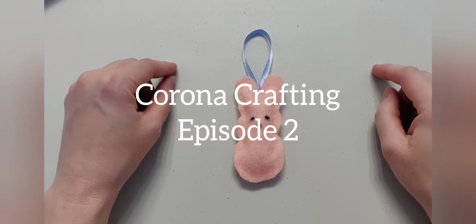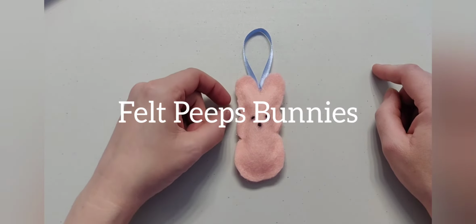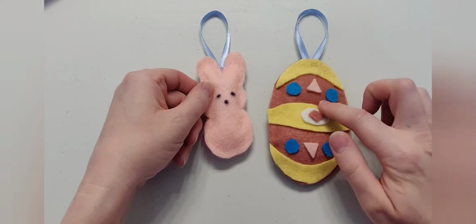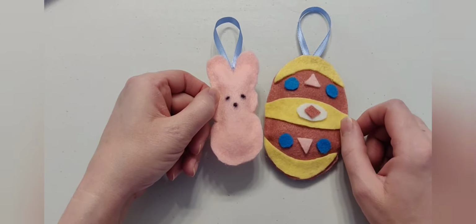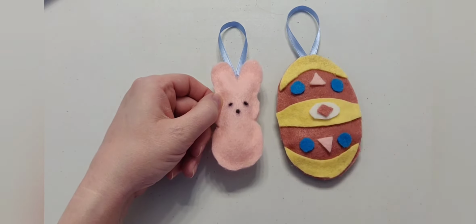This is our second Easter felt project video, and it is episode 2 of my Corona crafting series. So last time we made these cute felt Easter eggs, and now we're making a companion for them, these cute felt Peeps style Easter bunnies. Here are the supplies that you will need.